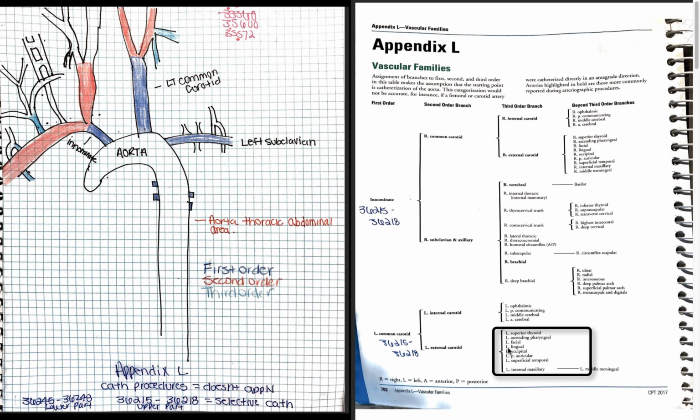It's important to understand that, and that's why I drew it out for you, just because some of these codes are going to go based off of that. Now, this appendix is assuming that you are starting from the aorta. And what I mean by starting, there's a catheter that's going in. A catheter is in there to look and diagnose the patient, but we're going to talk about that in more detail in a minute.